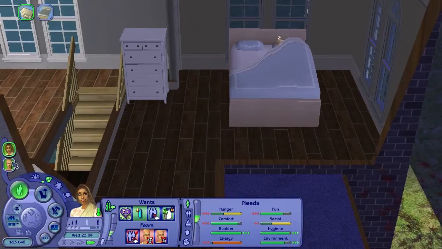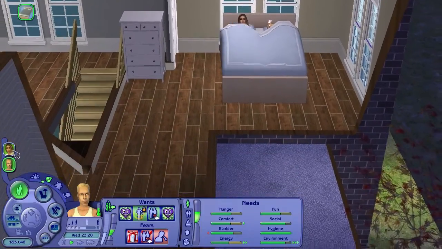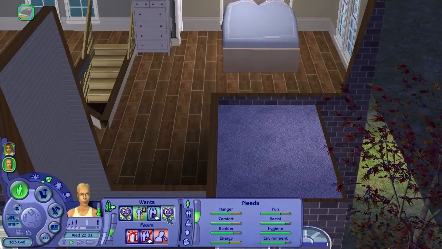Oh my god, I feel for her. Like, me and her are gonna have a bad time. Her maternity leave clothes are so cute. Oh my god. They are so cute. What do you want to woohoo for three different Sims for? He wants to woohoo. We're gonna do that. Yep, we're gonna do that.